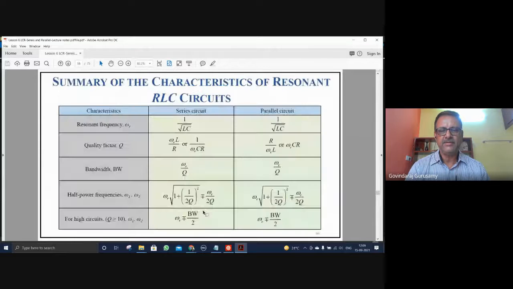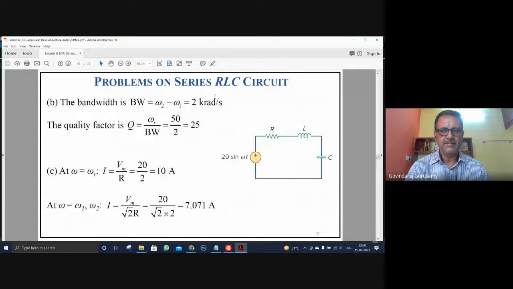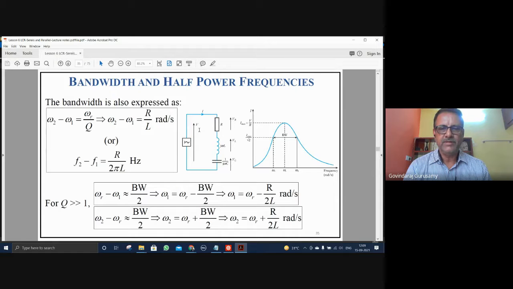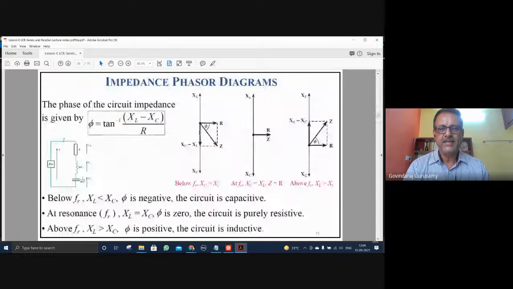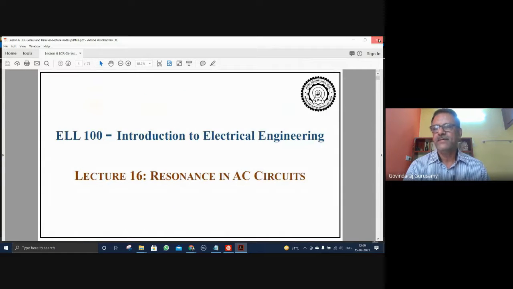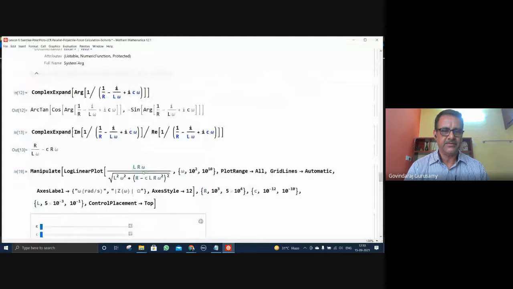And I have already shown how much the application is; that is what you are trying to learn. I'll send this one. If somebody is really interested, all the problems that have been given, you can work them out through Mathematica, then have your own problems and understand what is really happening when the RLC is in parallel and series, and what dynamics are going on. That could be explored. I hope this will be useful for BSc third year or first year students, or second year MSc. What is needed for that has already been given to you through this Mathematica course.